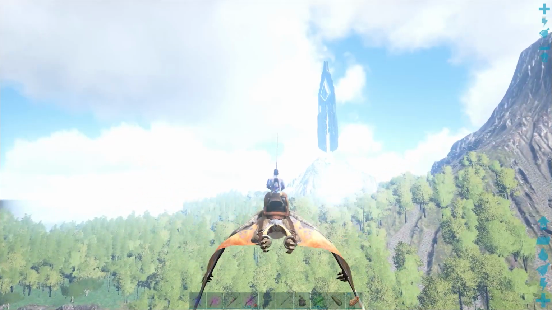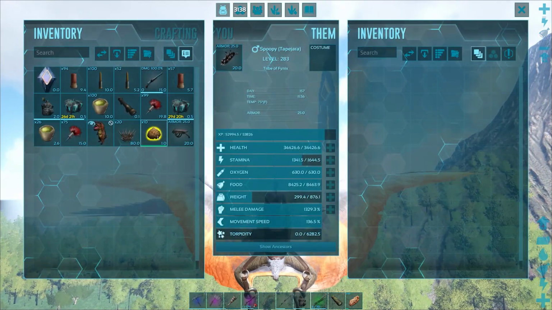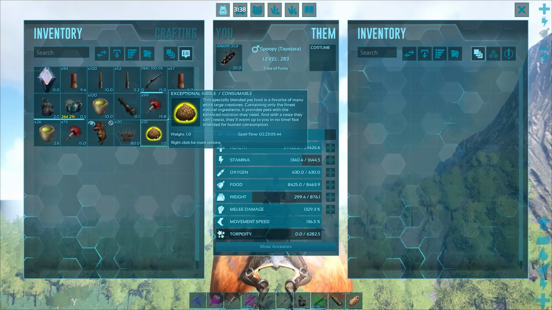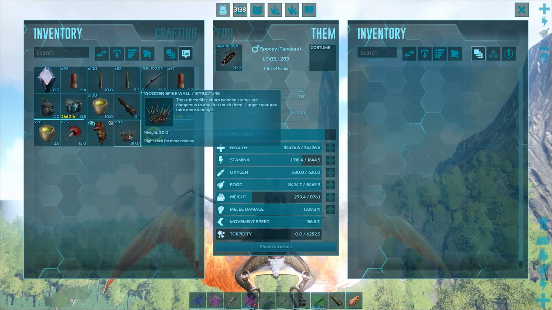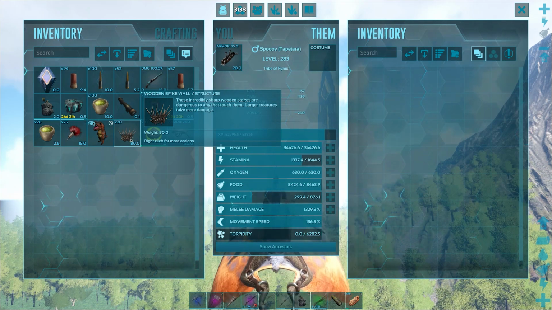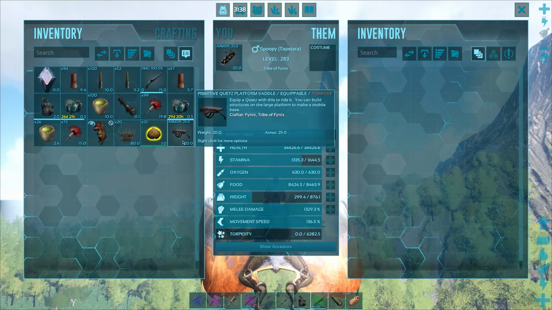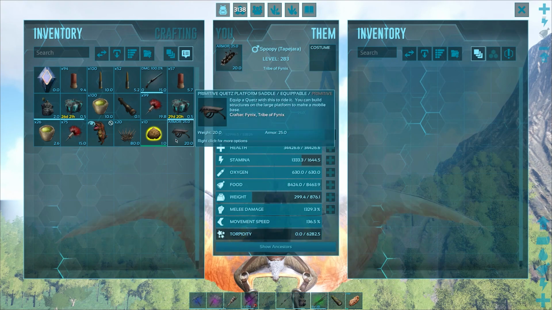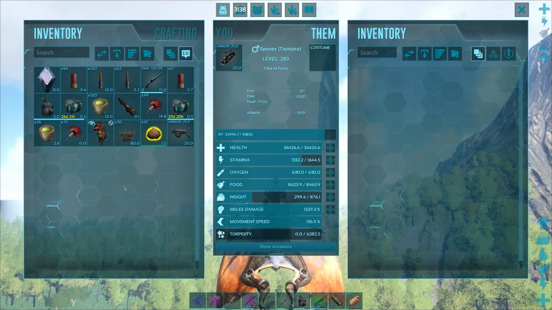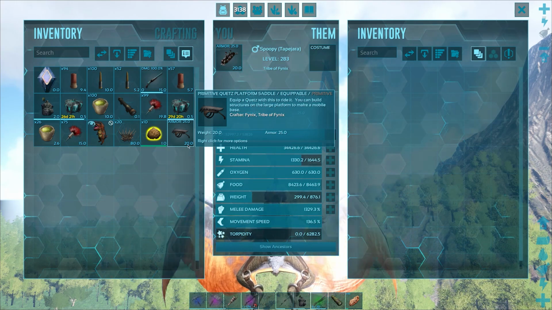Let me show you some stuff that I got too. In my inventory here, they take exceptional kibble, and I got some spikes because we don't know where they're going to land, and sometimes they land in really, really crappy areas. So we're going to be putting the spikes all around them when they land. And then I got the platform saddle. I always use the platform saddle. I don't ever use the regular saddle, just in case you want to do extra things with it, then you have it.